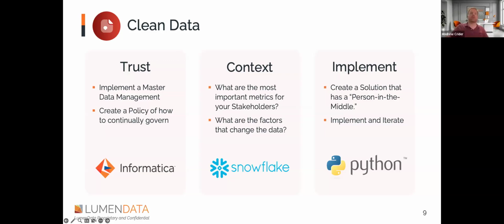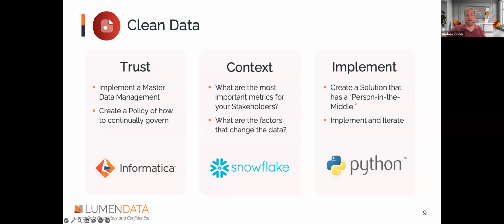So just so that we're all on the same page, essentially what we talked about here was trust, context, and implementation of a clean data solution. So the first step is trusting that data, implementing a master data management solution, say in Informatica, and then creating a business policy on how to make sure that that data is updated and governed correctly.